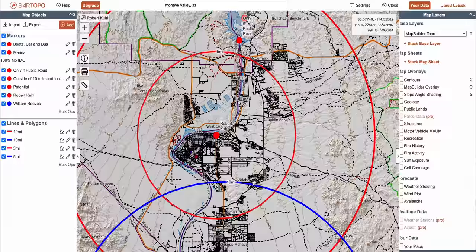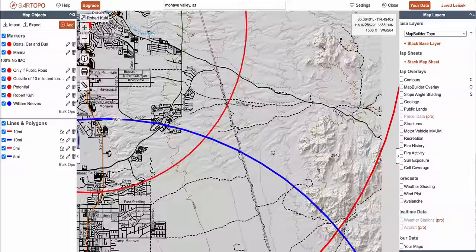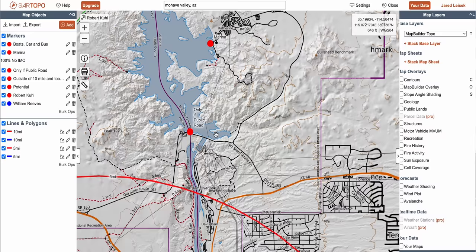So let's come back up here to Robert. We know that going south, the Colorado River is out of the question. So that's our 10-mile radius down south. No other water is in the area within this 10-mile radius for Robert going south. So then that brings us up to the north here. Let me jump over and change the map up a little bit, to give us more of a street view on it.